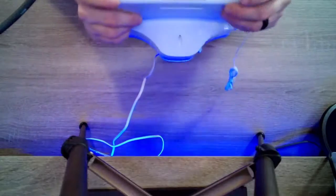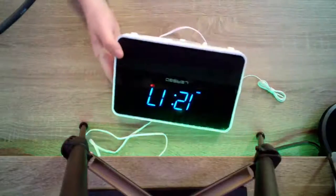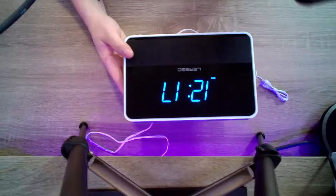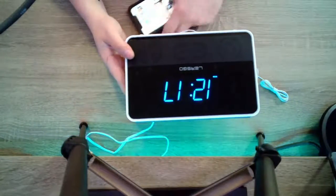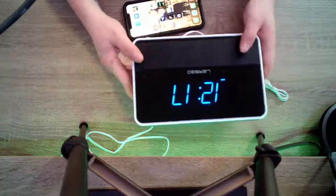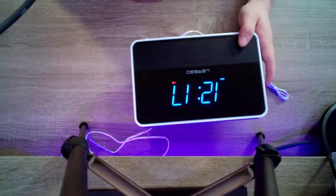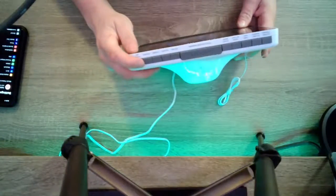So what we'll go ahead and do is we'll switch over to Bluetooth. Let me grab my phone real quick because it's going to automatically pair since I've already had it paired up. And one of the coolest things about this, too, is that it is portable, so you don't have to run it off of your AC power. You can run this Bluetooth speaker off of battery power, which is nice. It'd be good for camping or an RV or something along those lines. Let's go ahead and switch over to Bluetooth now.